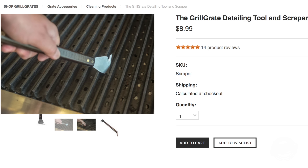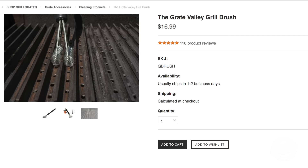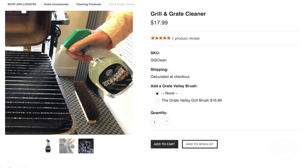I've been using some different tools — more tools than I used to. I used to only use this: scrape the valleys, and that was our only cleaning tool for a long time. My daily routine is actually pretty simple. I use the grill brush every time, almost like a broom, just brooming debris, and probably grab the scraper to get a couple of stubborn things, broom it again — that's it. That is the daily routine for maintaining Grill Grates.